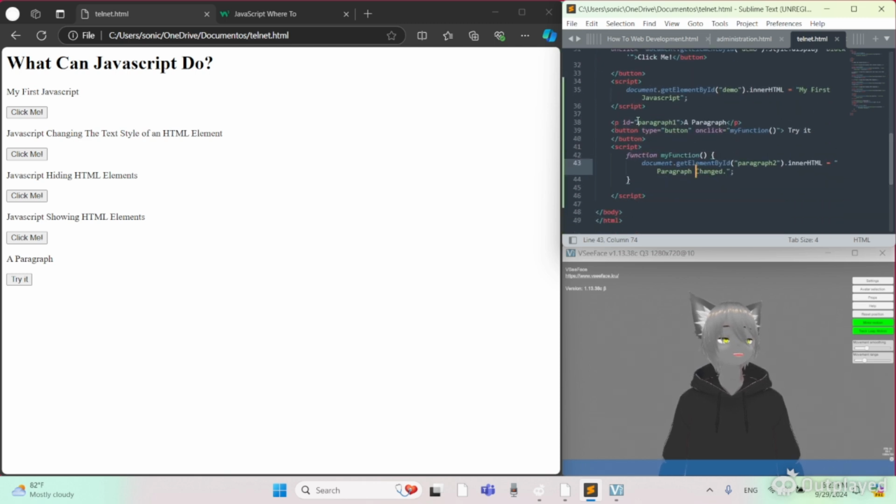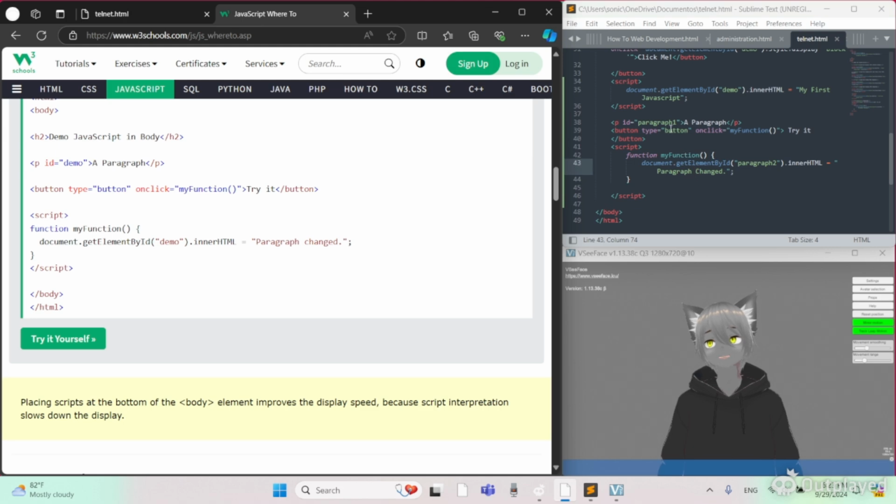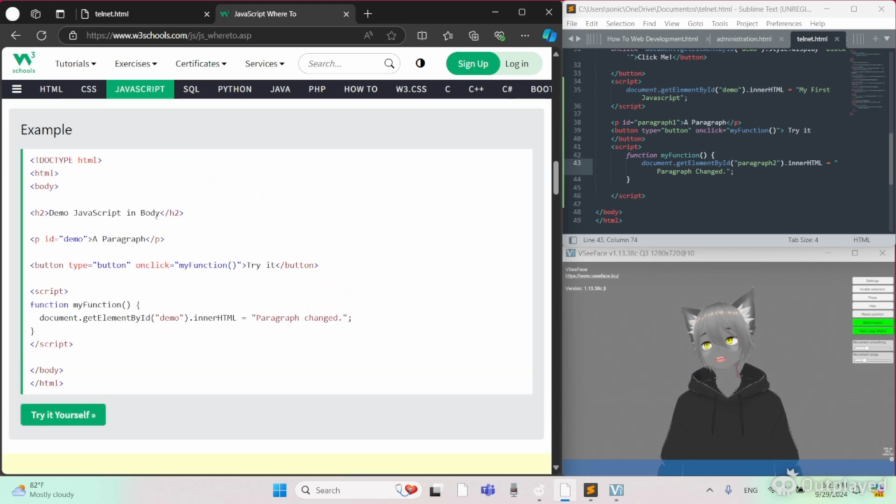So this was meant to apply to one of these that we previously did. ID equals demo for paragraph, ID equals paragraph 1, paragraph. Okay, so we need to assign paragraph 2 here.